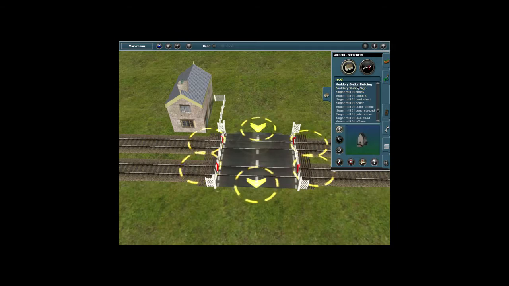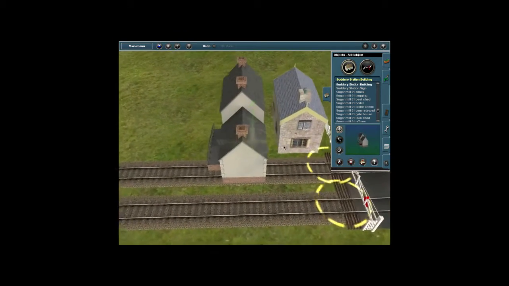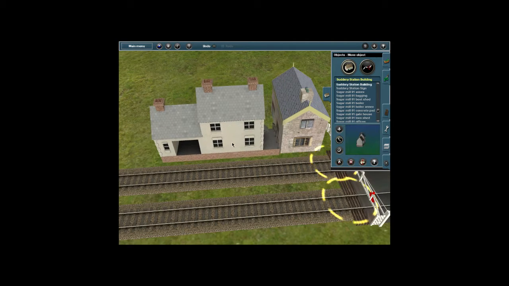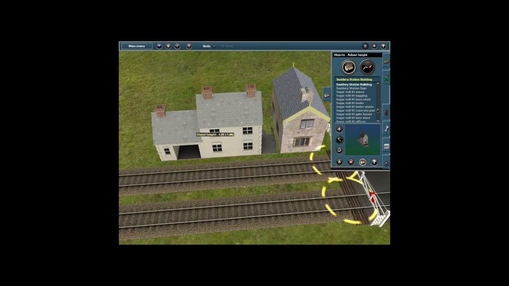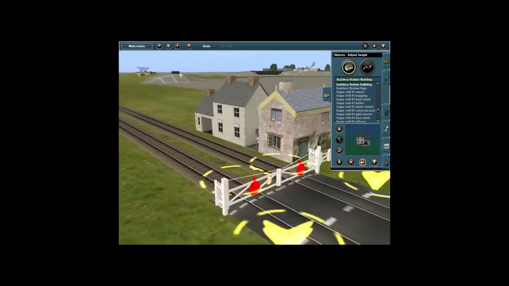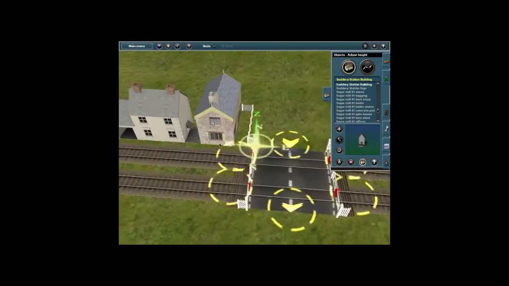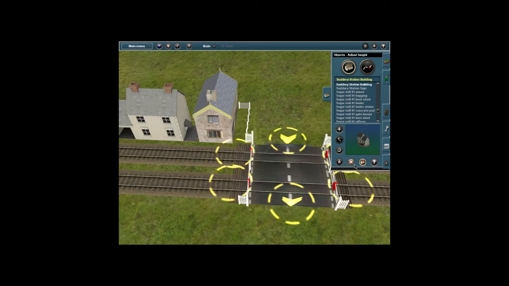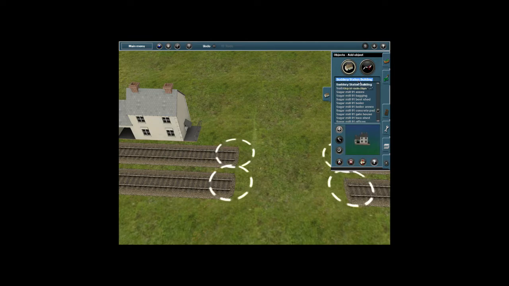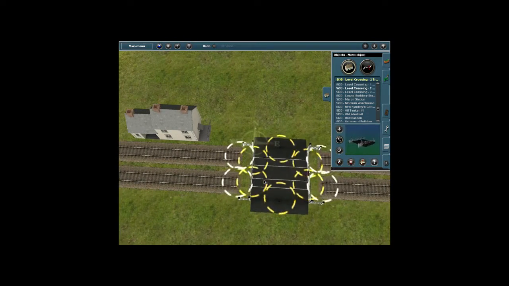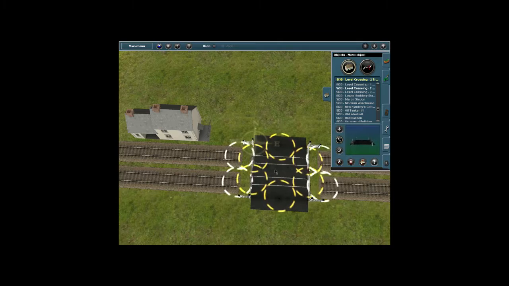Now I gotta make it more accurate. So here's Suttery Station building again. This time, it's just gonna be another cottage instead. Here should be good, but the problem is with this cottage here, I'm gonna have to delete that and replace it with this. There we go. Doesn't it look much better like this?